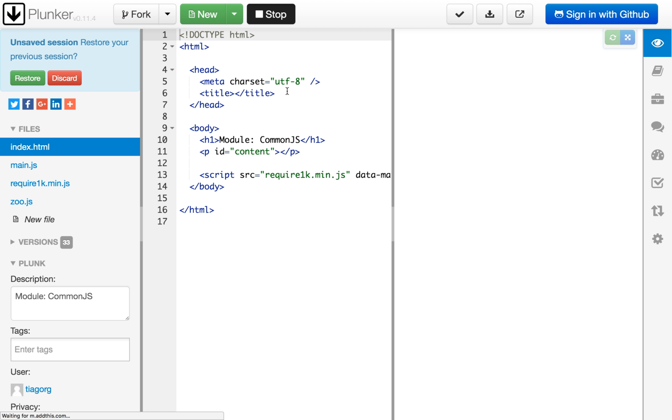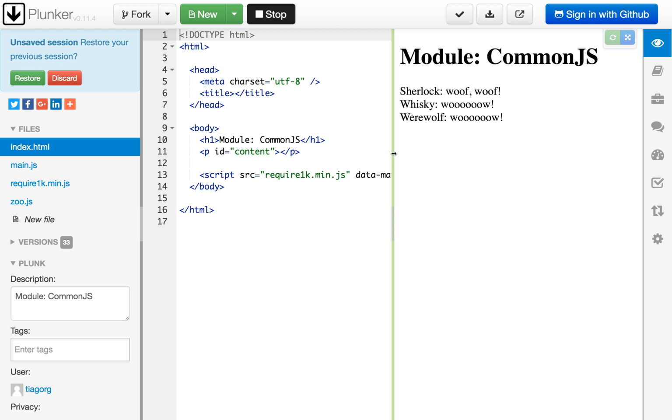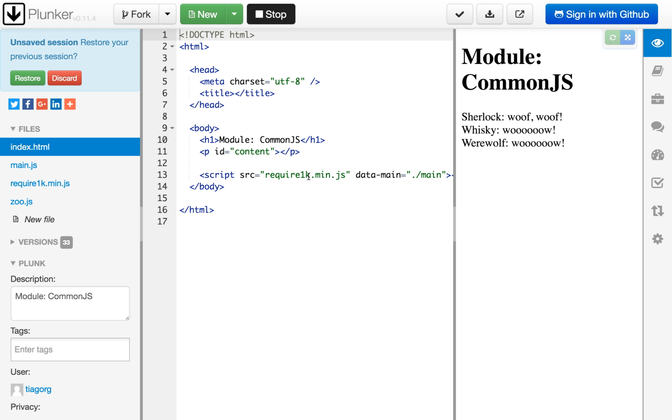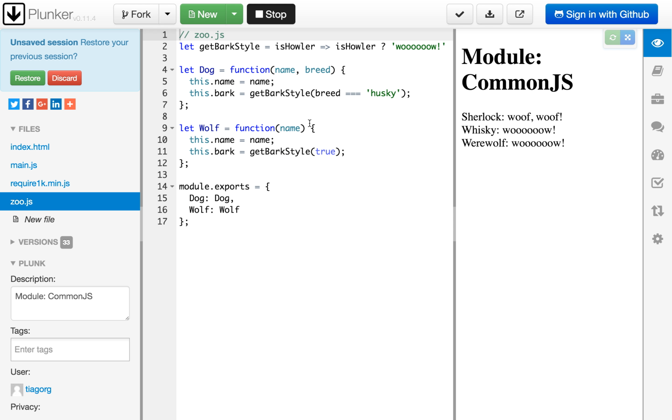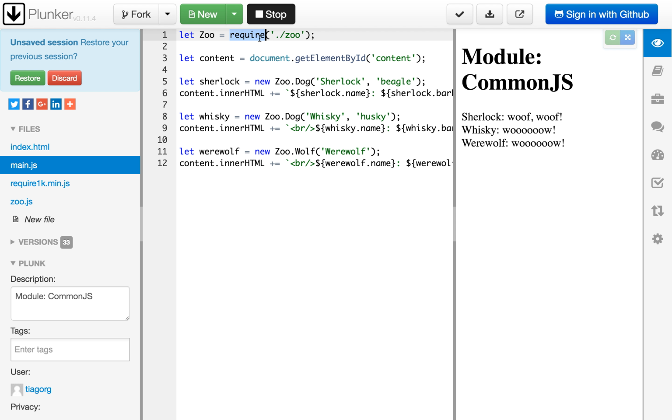Because it doesn't work in the browser, I had to use a library called require1k, which does the magic behind the scenes, but pretty much you can get the same source. So this is that code exporting module.exports, and in main.js, I require that zoo, I get my content, I instantiate my dogs and my wolf the same way, and everything's printed out.